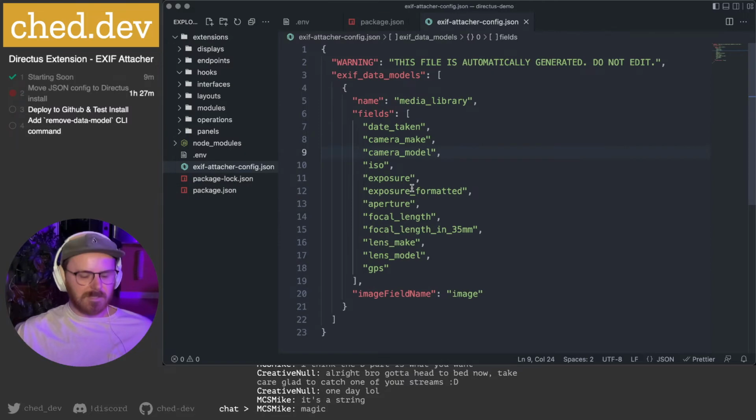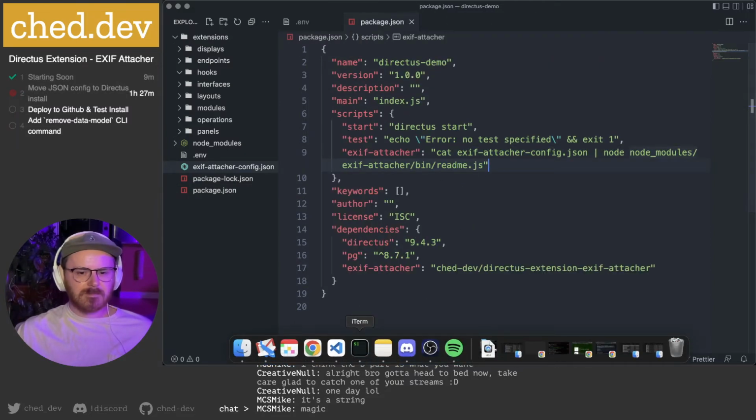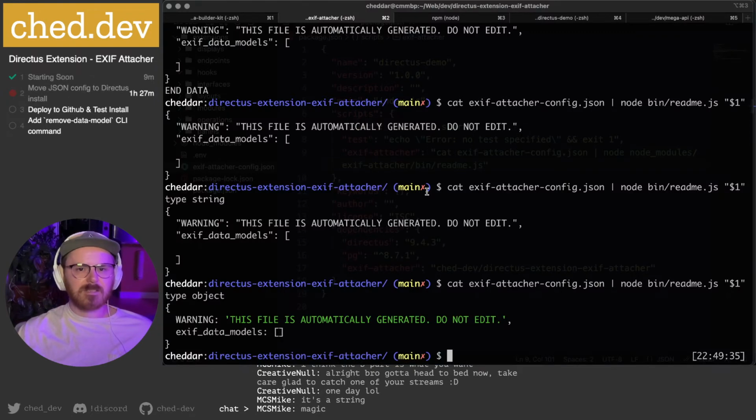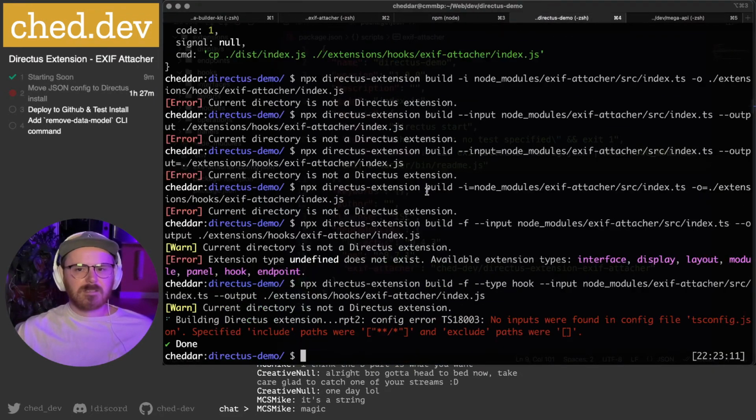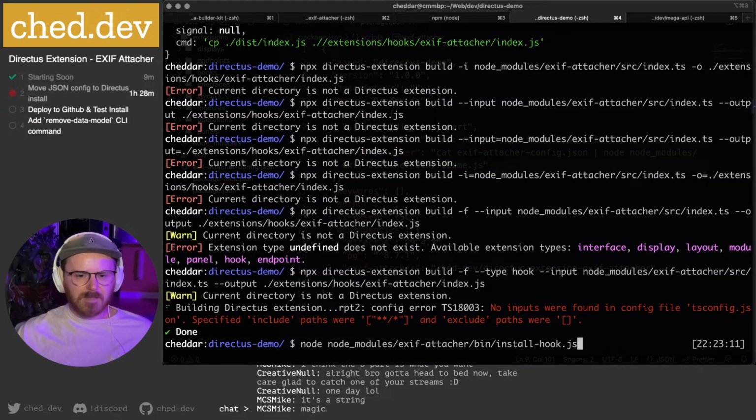Because I wanted to read this one, right? So I want to do like, what was the command I was running in here? Not my npx. I was just doing the install hook, okay.